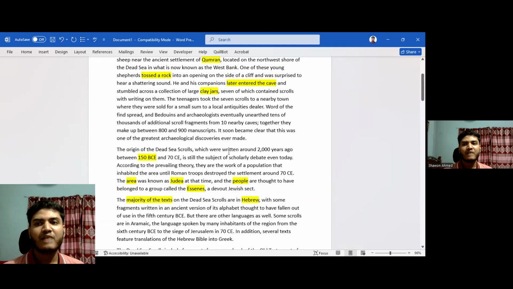So how do you solve gap filling? You have to find the keywords as the first step. Then locate the answer in the passage, and then read carefully what the passage is telling and what we need to find from the questions. This way you can solve many types of gap filling questions more easily.